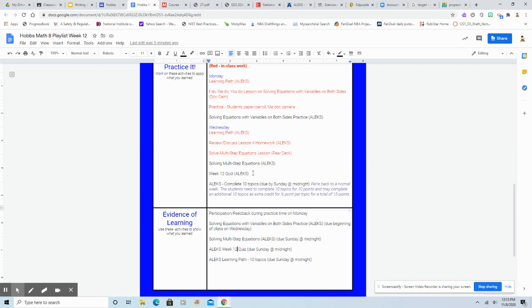Next week, Monday will be review. Wednesday will be a test, and then we have Thanksgiving break. And we'll be starting chapter 3 when we get back. So we're almost done with this part, chapter 2 out of the algebra book, or the 8th grade book, and we're getting ready to move on.